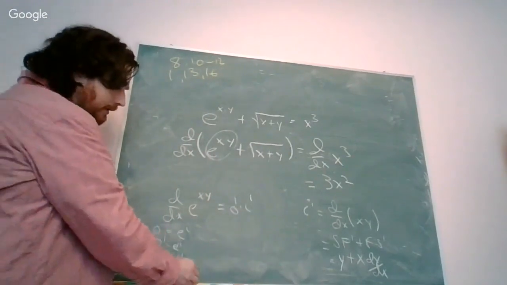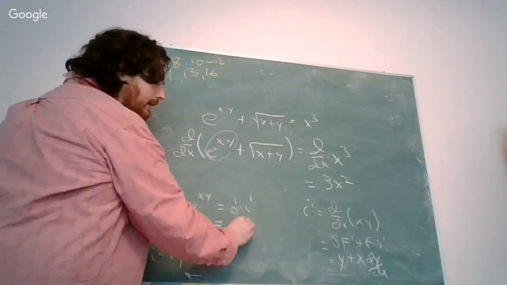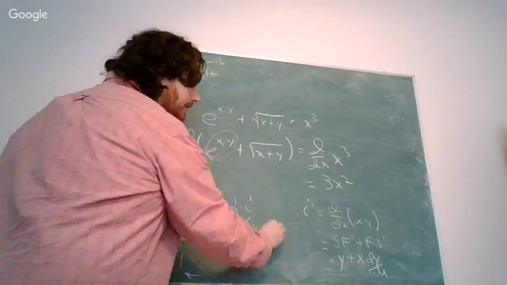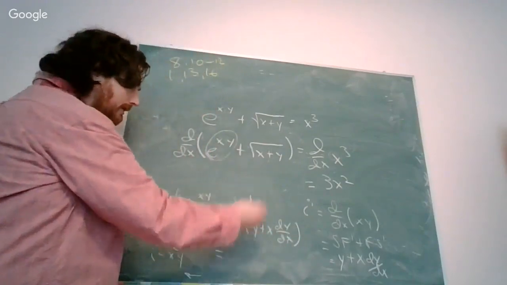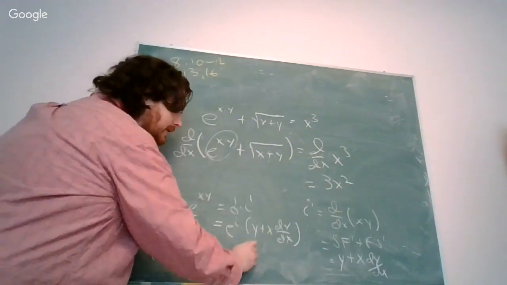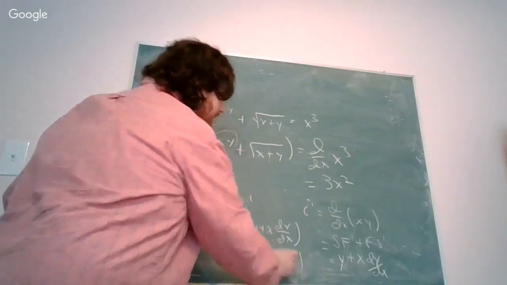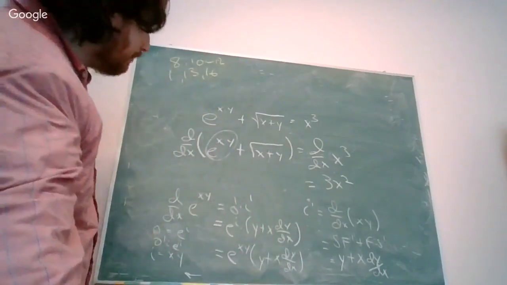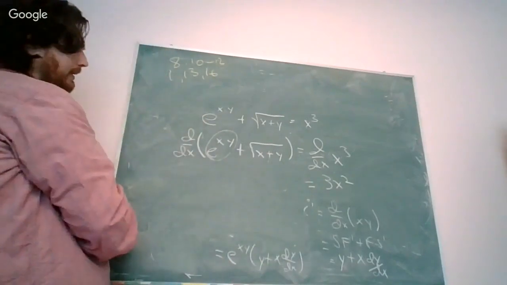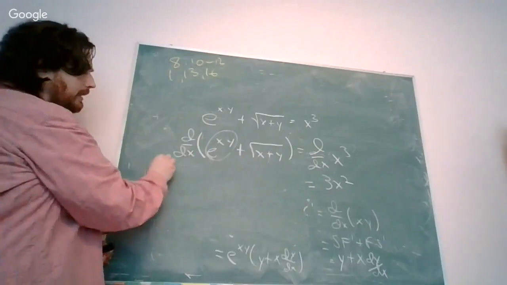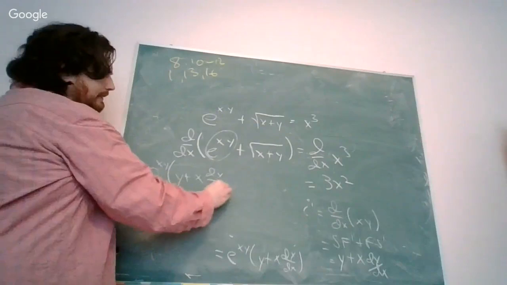So now I'm going to bring that back over here as the derivative of the inside. The derivative of the outside was e to the I, times the derivative of the inside, which was y plus x dy/dx. And the next step is I just plug in I was x times y. So I get y plus x dy/dx. I'm going to bring that up top and say this is e to the x times y, times y plus x dy/dx.